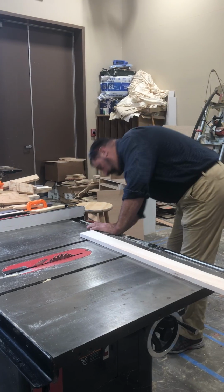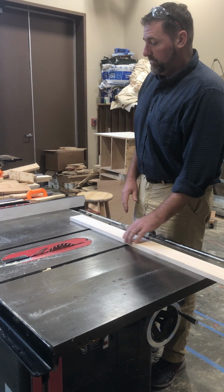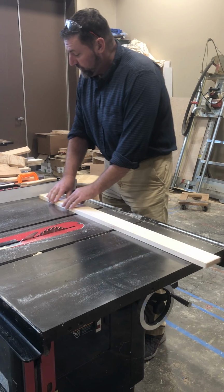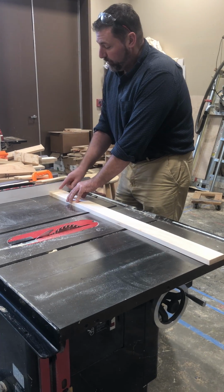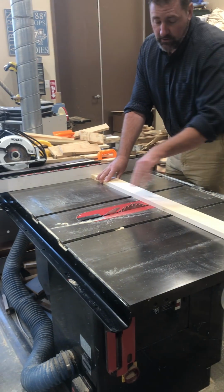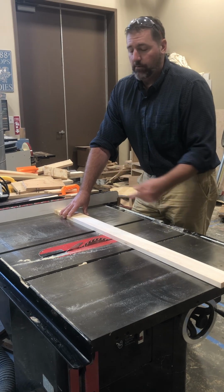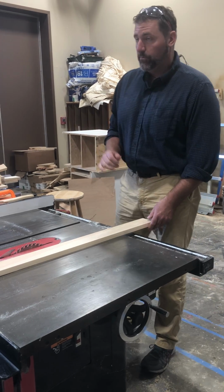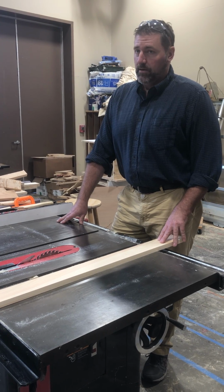What you don't ever want to do, and I've seen people do this, adults have come in here and done this the wrong way. You never want to use the fence and put the end of your board against the fence and try to cut your board to length that way. What's going to happen is this board's going to want to walk like that, and as soon as it walks away from the fence, you're going to get a kickback. It's a very dangerous situation to be in. So you never want to run it that way, ever. Got that? Okay, so we're only going to be using the table saw to cut our pieces to width in here because we have that other tool there to cut them to length. So we don't have to worry about that, but it's good to know.